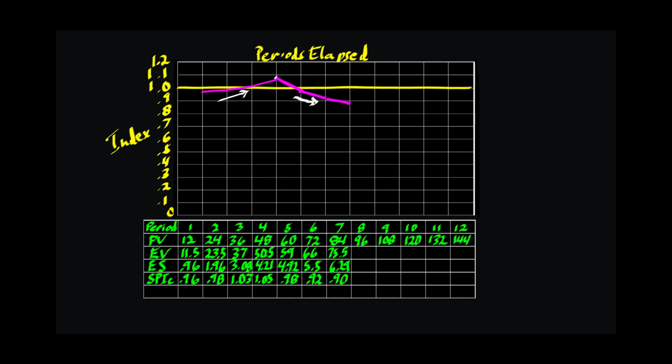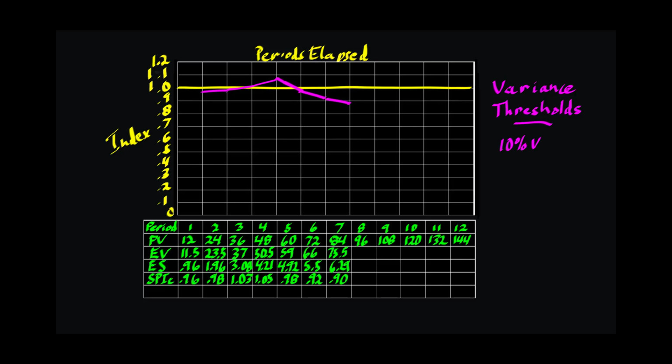It's hard to tell just from the graph. It shows variance from plan, but on projects, variance occurs all the time. Small variances balance out over time and don't require immediate attention. Large variances are different. They demand immediate action to minimize their impact. So, how do you tell the difference between small and large? You use variance thresholds. They come from governance documents, project plans, or contracts. For the index, a common threshold is 10% variance.